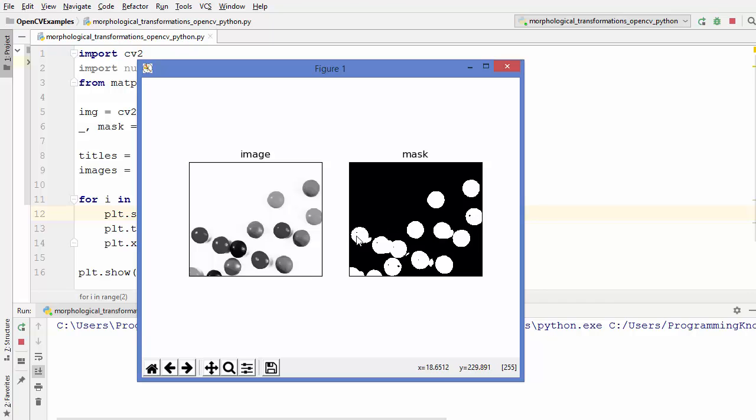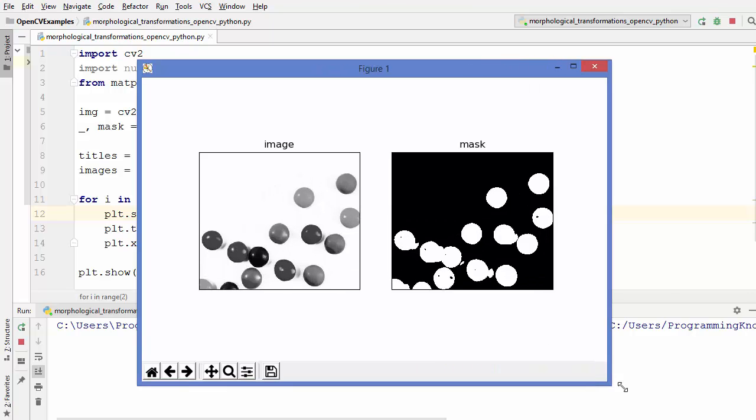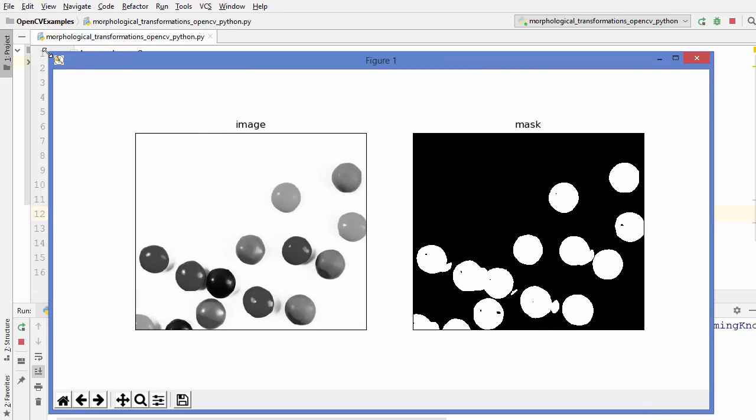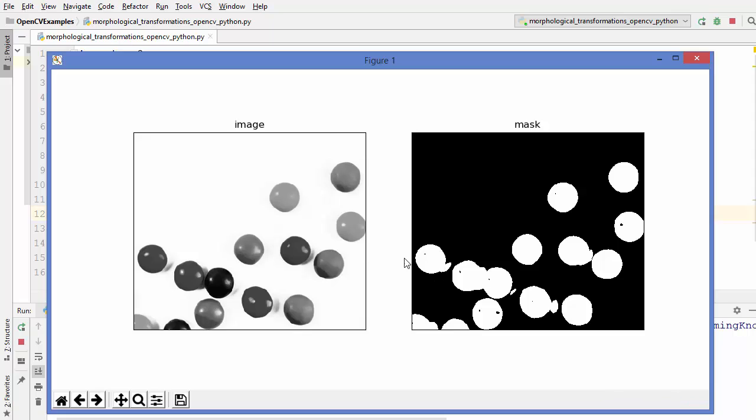Now if you look at this image carefully, let me increase its size, after masking there are some black dots on the balls.